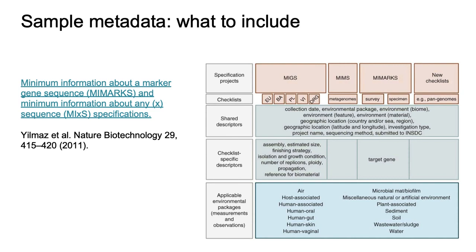Speaking of publication and what to include, there's actually a community standard called the MIX-S, or Minimum Information for Any Sequence Standard. This standard is used by common repositories like ENA, where hopefully you'll deposit your sequences when you publish your study. ENA provides information about how the project was conducted, the technical information, but it also gives you some standards for collecting your own information about different environments and how to format that. And MIX-S has a lot of really nice standardized terminology and ontologies, so when you go to do a meta-analysis at some point in the future, your metadata is comparable and you don't spend three weeks trying to standardize different information.